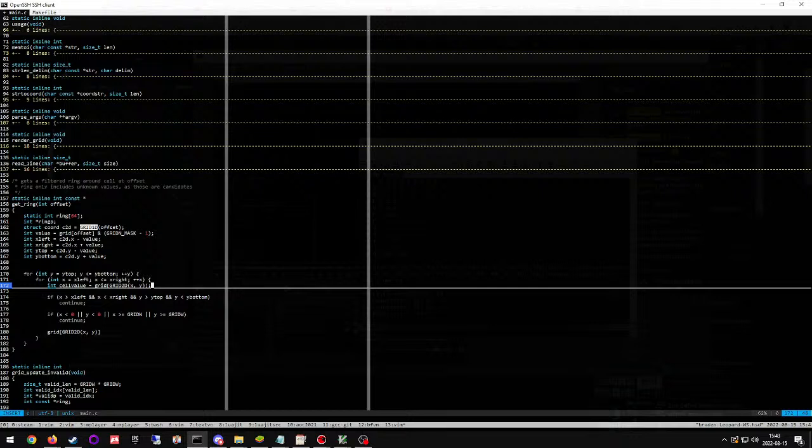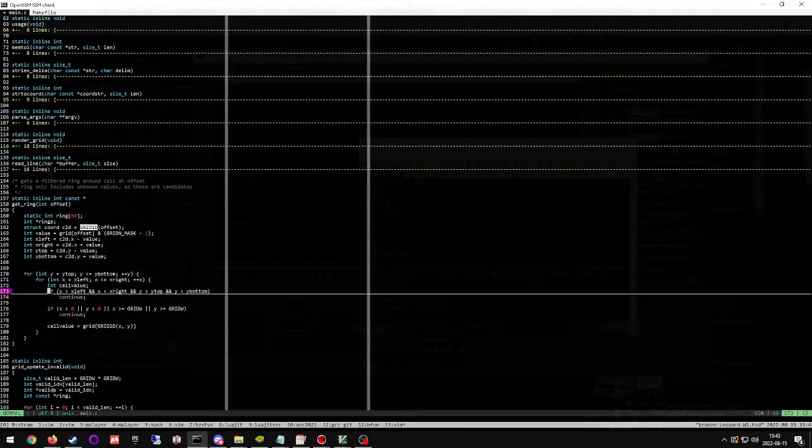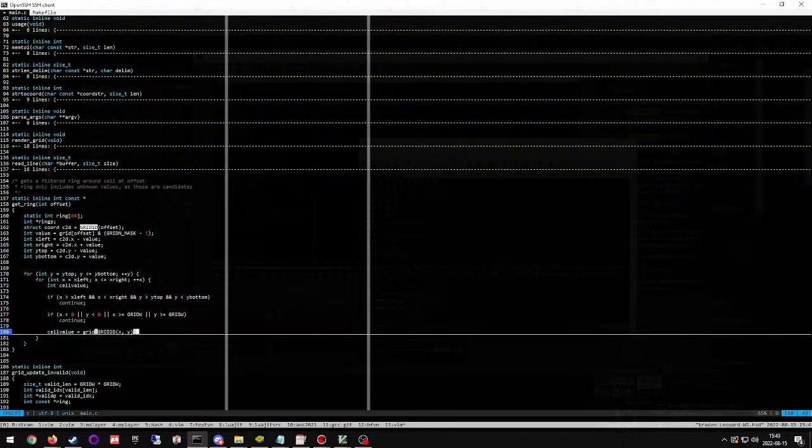But if I do this before that, then that's not valid because that's undefined behavior. There we go. Make sure it's in bounds first, then get the value.